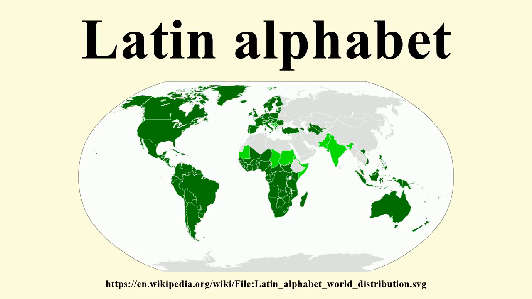Early deviations from the classical forms were the uncial script, a development of the Old Roman cursive, and various so-called minuscule scripts that developed from New Roman cursive, of which the Carolingian minuscule was the most influential, introducing the lowercase forms of the letters, as well as other writing conventions that have since become standard. The languages that use the Latin script today generally use capital letters to begin paragraphs and sentences and proper nouns. The rules for capitalization have changed over time, and different languages have varied in their rules for capitalization.